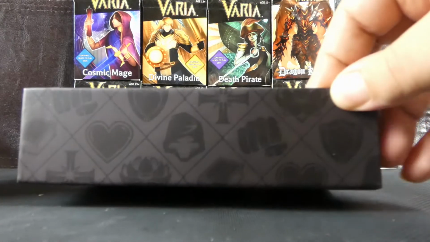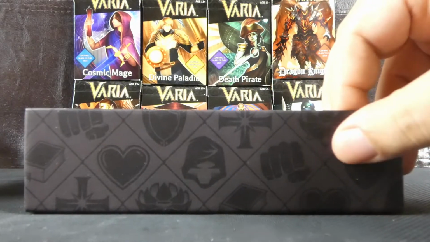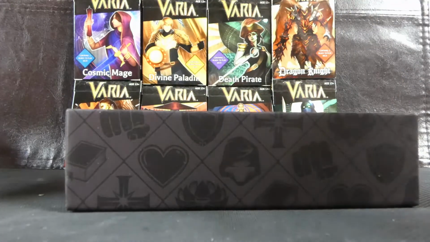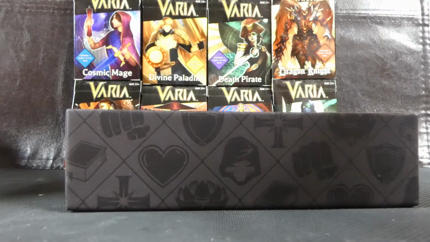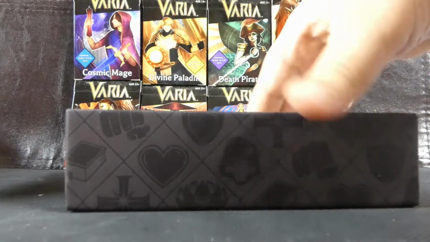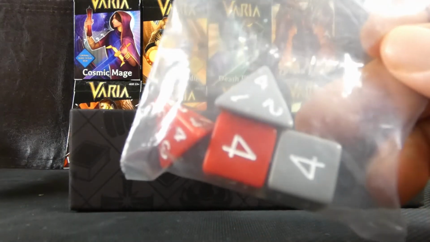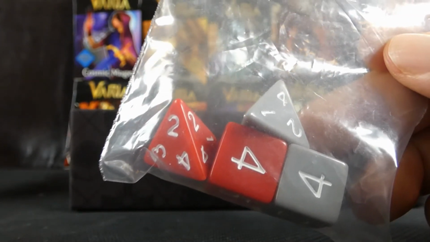Because again, all the little attribute symbols, or the logos for the different attributes, are all along the side here, which is amazing. And then inside, as promised, all you need to play Varia, besides the rules and the lore, again, super important, the lore, because I would need that to be able to play Varia, that's for sure. There's also dice. And not only are there dice, there's the D6s and the D4s that you will need to play the game, and they're color-coded as well.